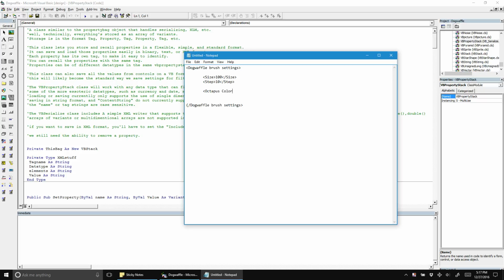So we'll make this an attribute, and this is in the format of a pair of a name and a piece of data. So the color is 100, 200, 255, or whatever. All right, so that is what an attribute looks like, and it's always part of a tag. And then we'll have the actual value for the octopus, which will be 8, I guess, and we'll end that tag with slash octopus.